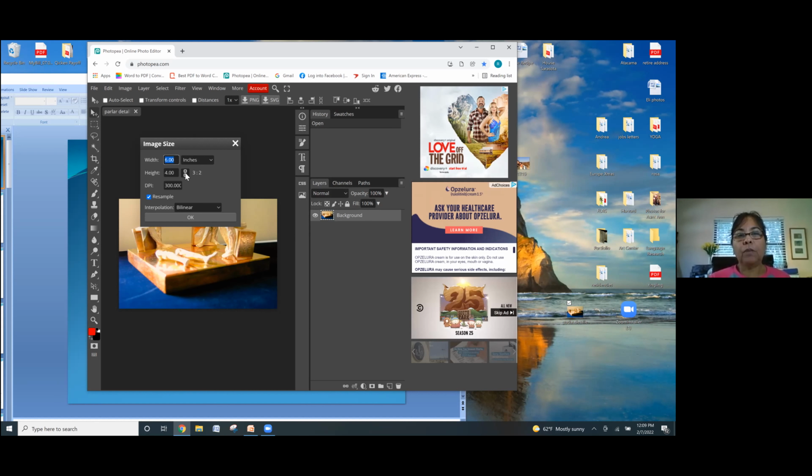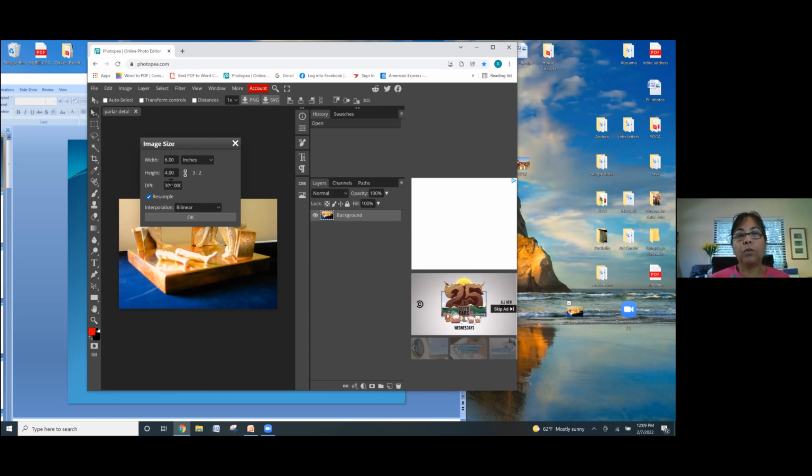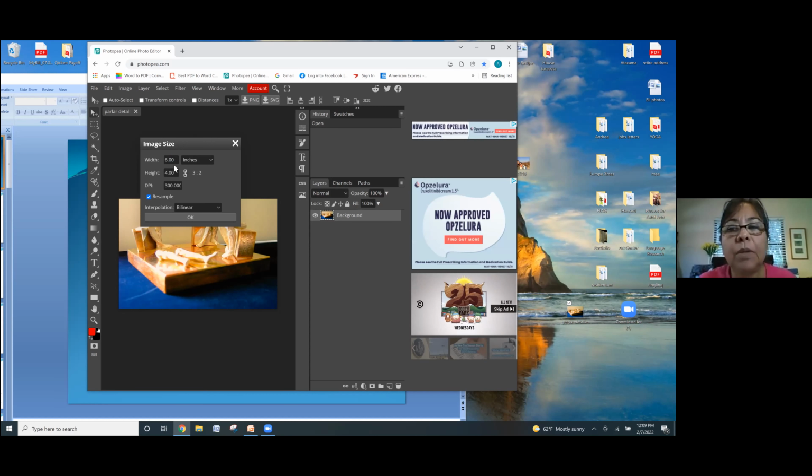Let's say I want the image to be 5 by 7. So 7 width, and 5 high, and at 72. And it allows me to do it.